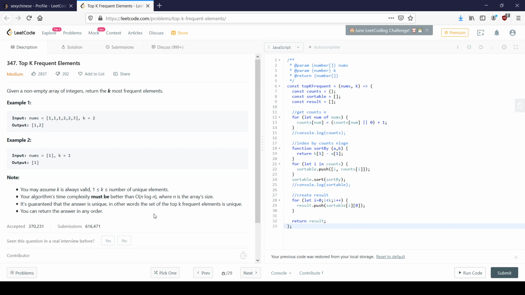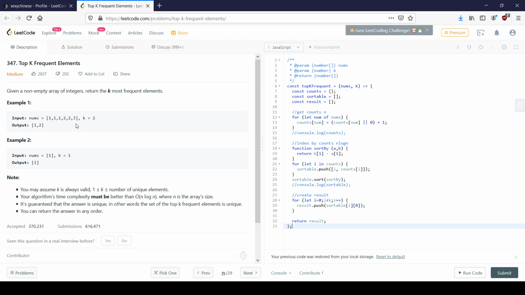So let's think about this some more. I came up with a way to look at the counts first, so that way we organize the array instead of just a bunch of different elements inside of it. We look at the counts of each element. So for example, for this initial input of 1, 1, 1, 2, 2, 3, if we store those counts as an object, it'll be an object with three properties, 1, 2, and 3, and the values of those would be 3, 2, and 1 respectively.